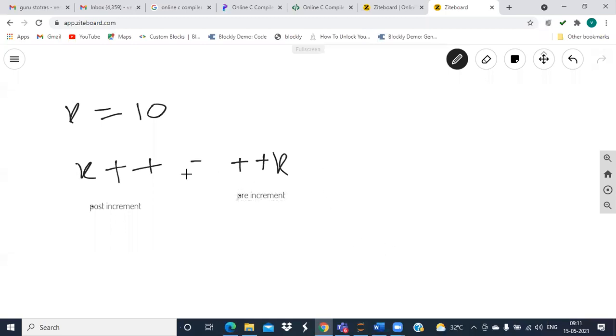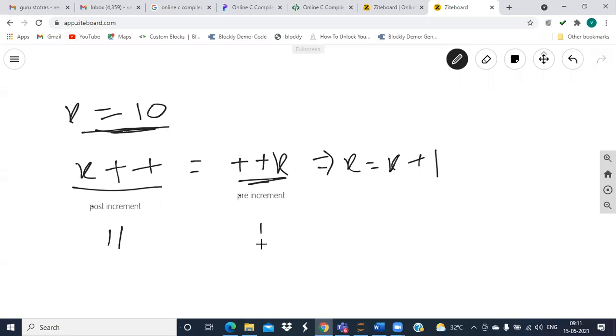They both are going to mean the same. What they mean is x is equal to x plus 1. So in both the cases, when x is equal to 10 and I say x plus plus, x becomes 11. And when x is equal to 10 and I say plus plus x, x becomes 11. So both are going to mean the same.